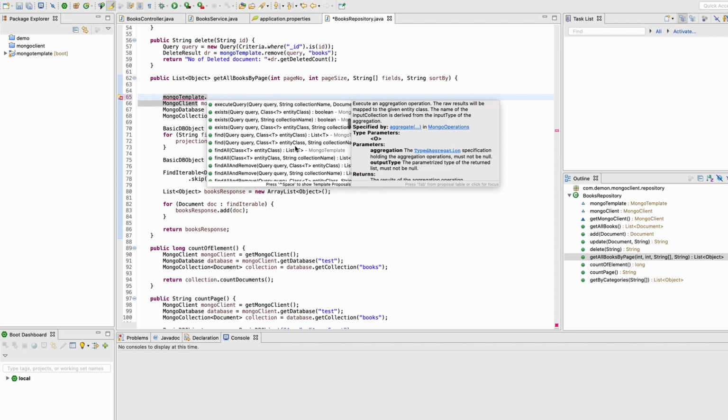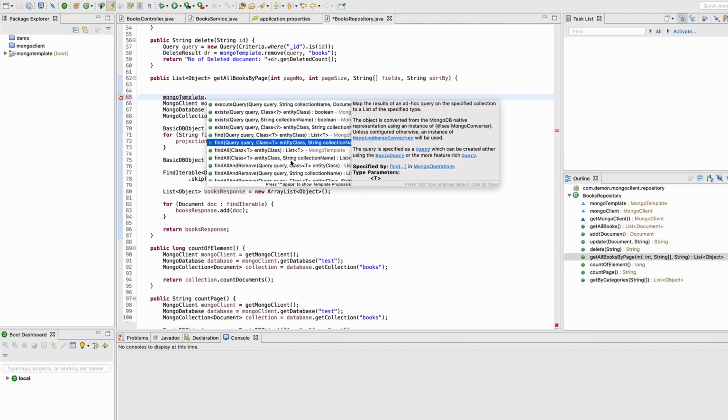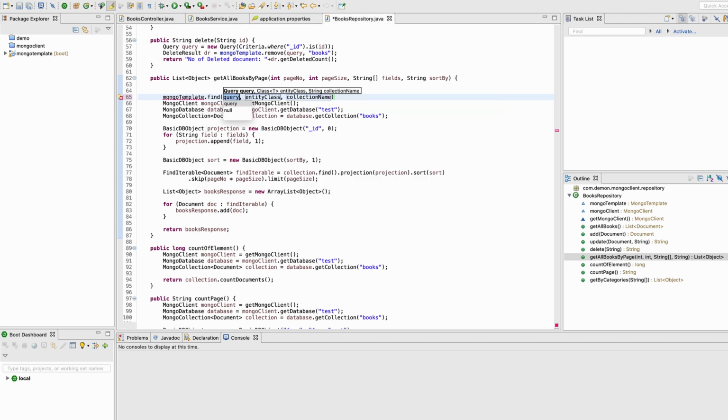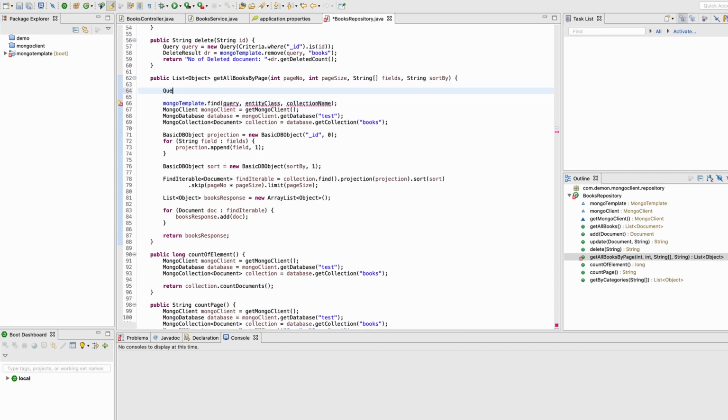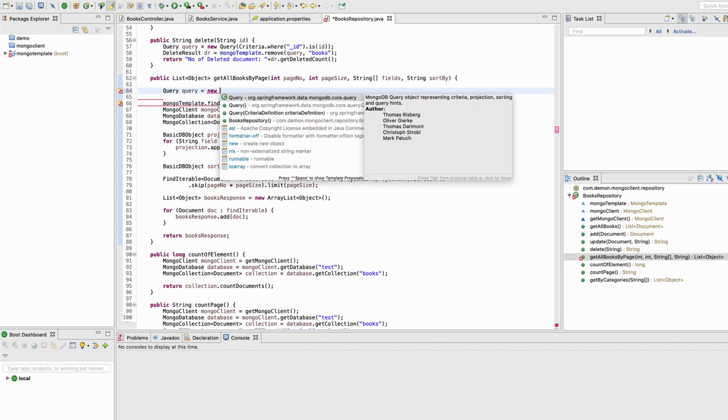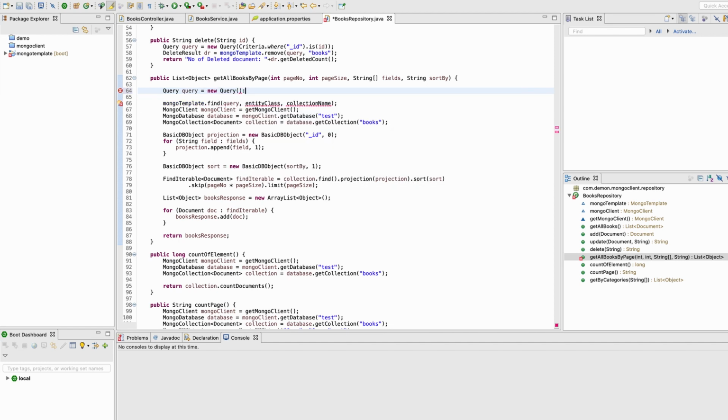So in this case, we need to use this find functionality, and here we will modify this query based on our requirement. So let me choose this one, and this query will be our filtration query. So let me make an object of that query. So query equals new Query, and inside this query we are not passing any criteria, because we are not filtering here based on any condition. We are telling Mongo to give us everything but in the pages.